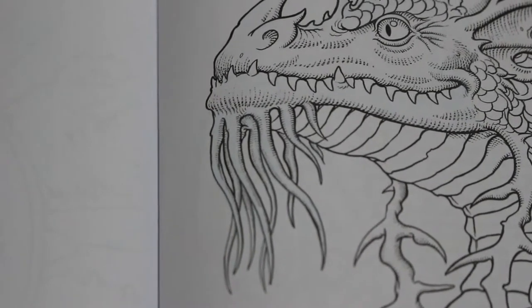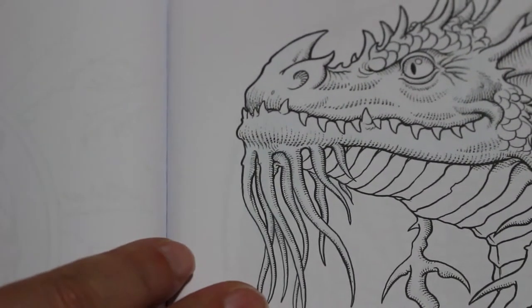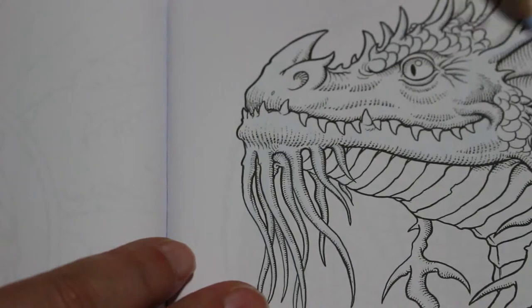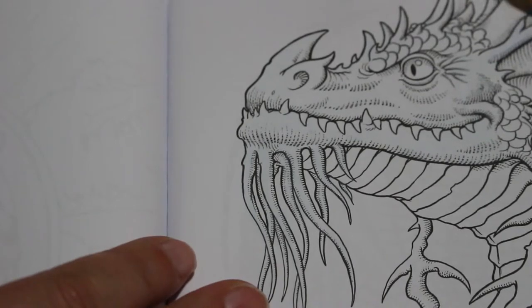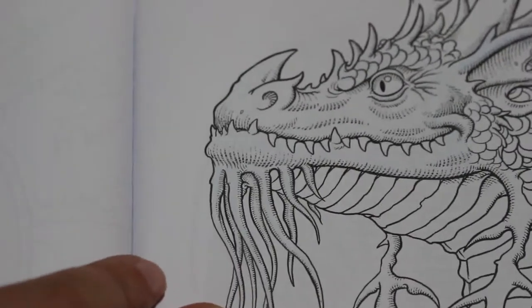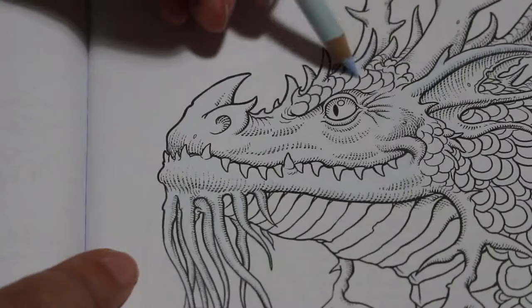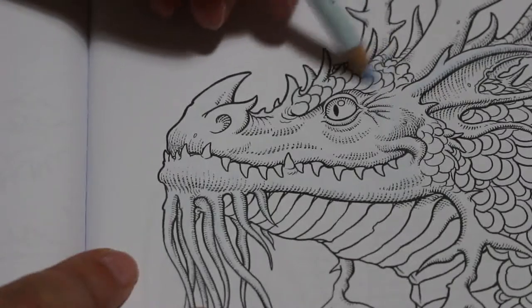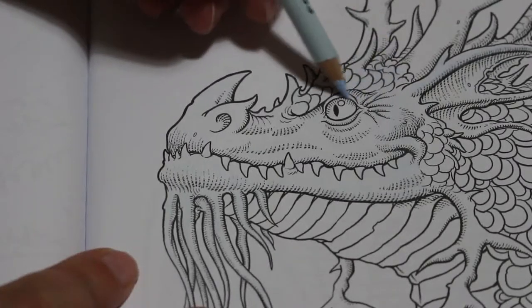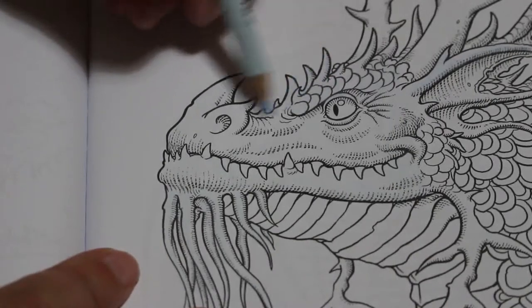So I've got a slightly darker blue, but it's not a very dark blue, so I'm just going to go over that because I think that other blue was, while it was very nice, it was a little bit too light and you couldn't see anything. So I'm actually going to just go over it very quickly with this too. There we are. And then we'll start using the darker blues for the outlines.